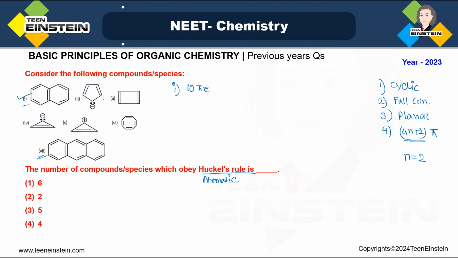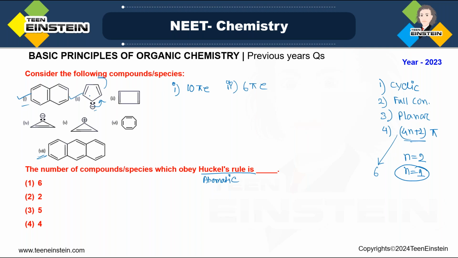The second molecule also has 1 negative charge and 2 double bonds. This double bond can take part in resonance like this. So that means here there are 6 pi electrons. Now when you put n value as 2, then 4n plus 2 becomes 6. So this is also aromatic because the rest of the three conditions, planar, full ring conjugation, cyclic, everything is fulfilled. So this is also aromatic.